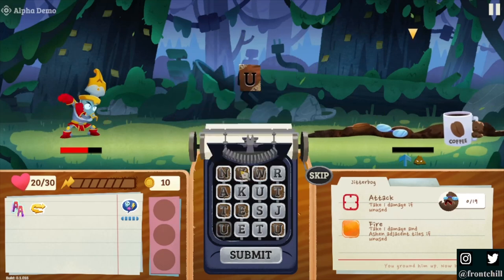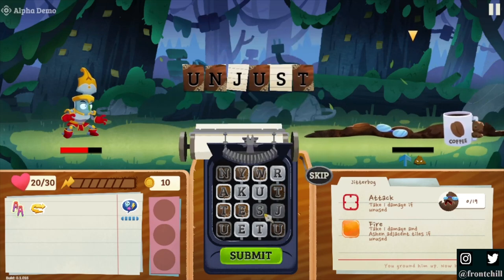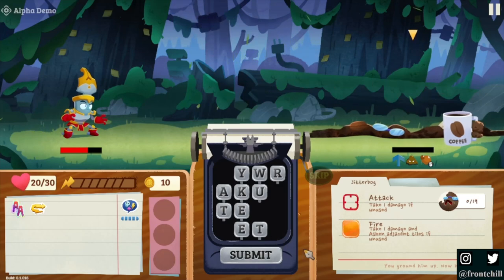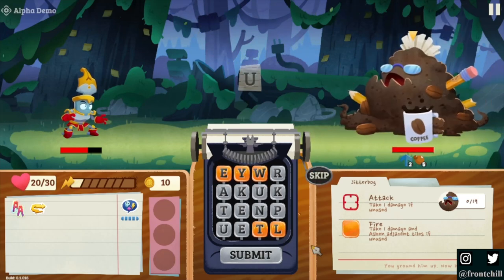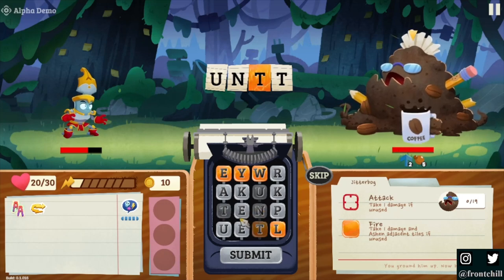This is unjust. I forget how I beat this guy the last couple times, but I swear I've done it at least twice. But one time I did have to use a special ability that basically just cleared all those letters. Untimely. There's no I. Ultimate. Penultimate? There's no I.